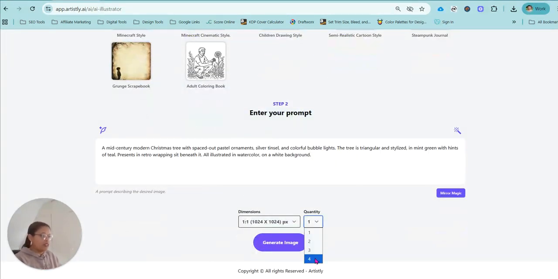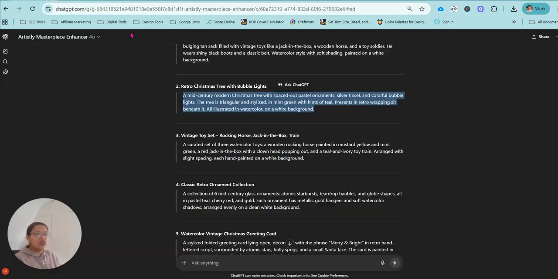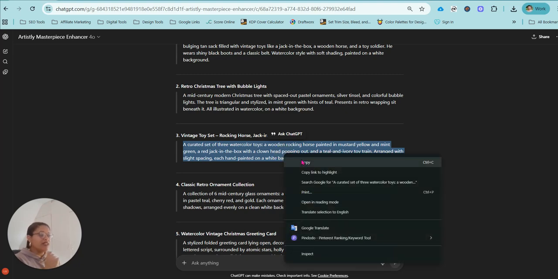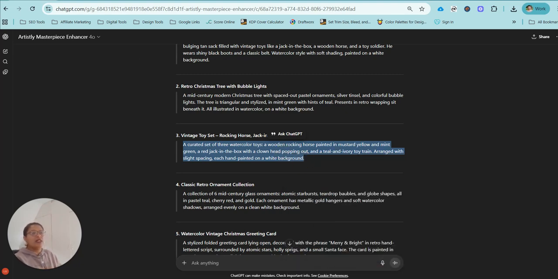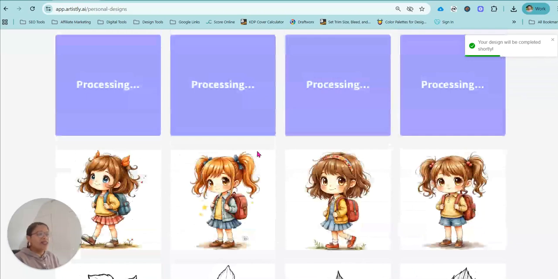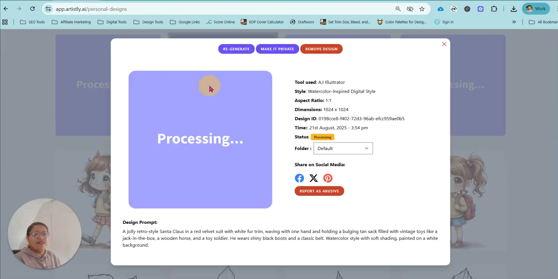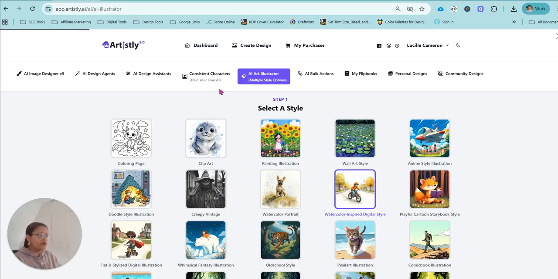So I'll check the first 3 images and just check the color consistency, which is very important. As I mentioned when I was showing you my store, it doesn't help having random items in a Christmas bundle, because it needs to almost have some sort of story behind it.